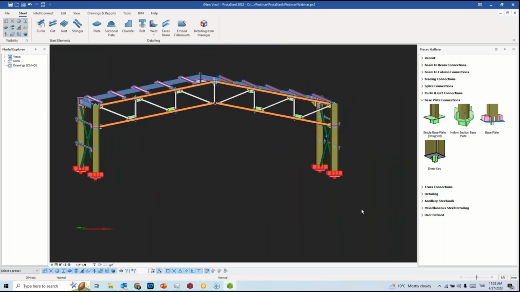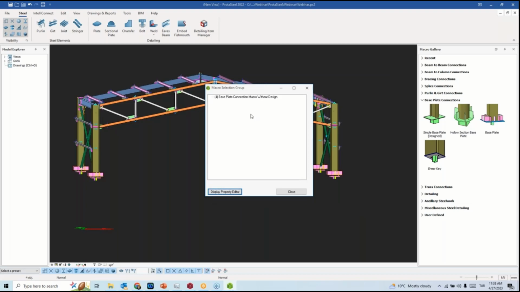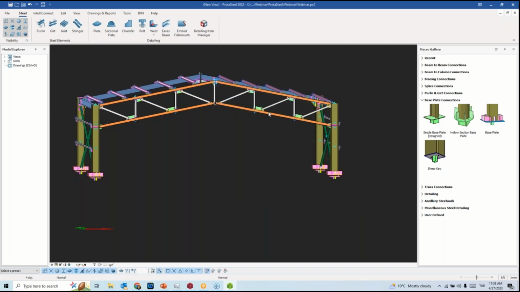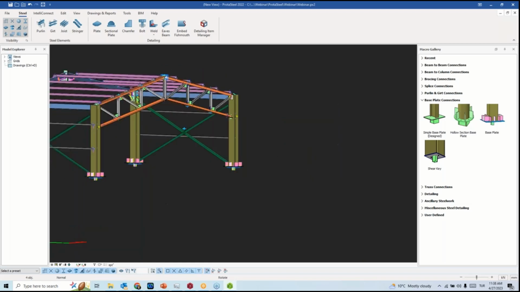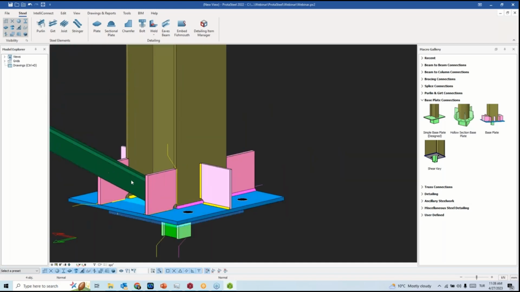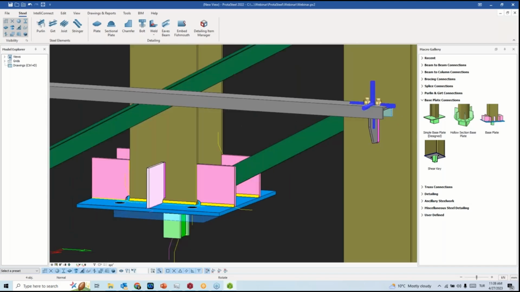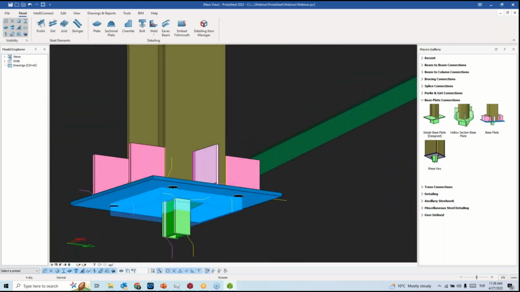For instance, you can just press the enter button, select the macro, and we can just do some adjustments in a batch mode. Okay, we can just remove some stiffeners. Normally before these stiffeners were colliding with this brace, but I turned off these stiffeners in a batch mode.